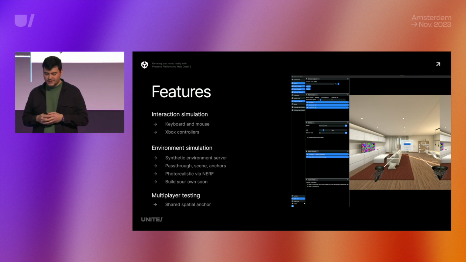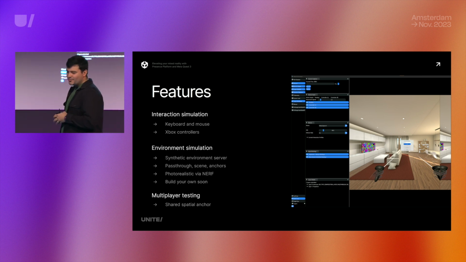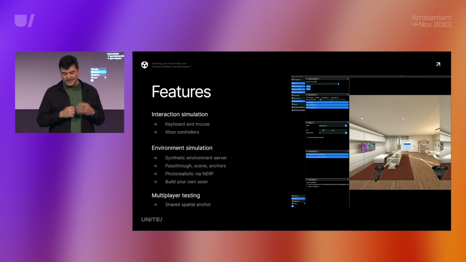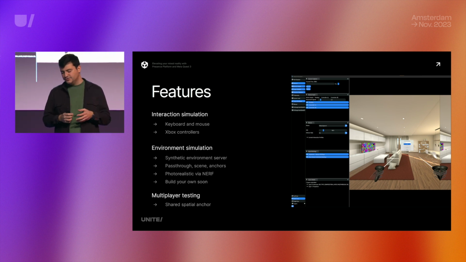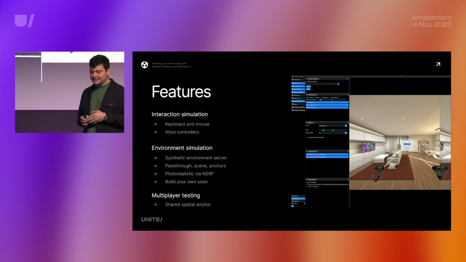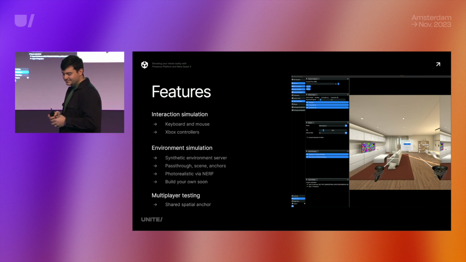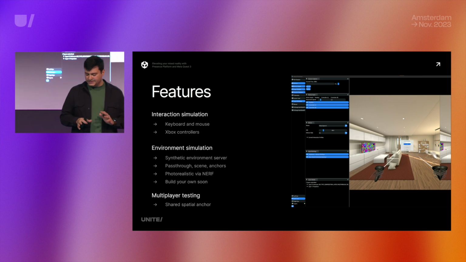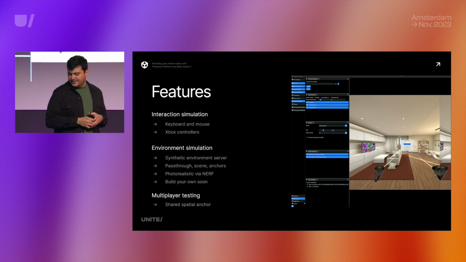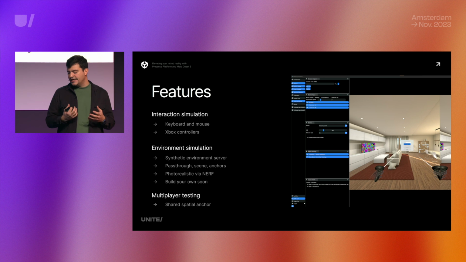environment. Now, just taking the complexity up one level, MetaXR Simulator allows you to open multiple instances of the tool with their individual OpenXR runtime on a single machine. So you can test your multiplayer content with a breeze. It works great for APIs that help enable collocated XR experiences like shared spatial anchors.